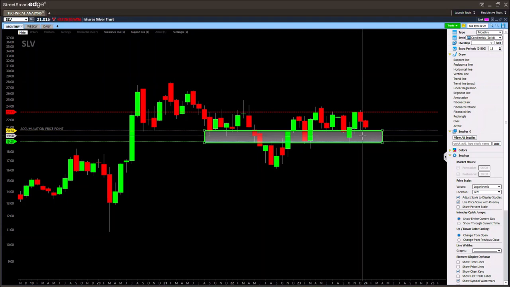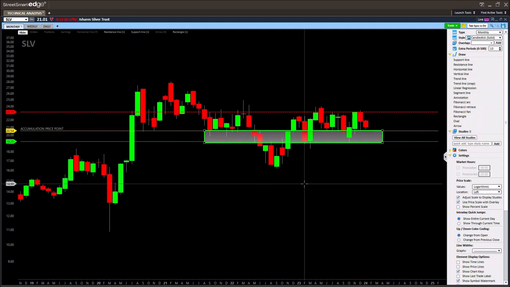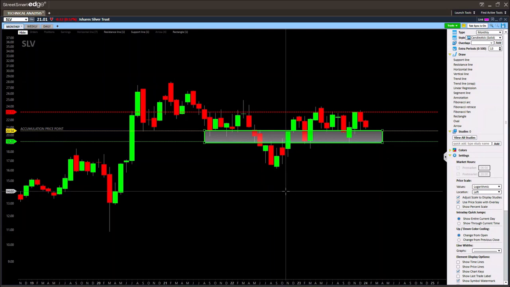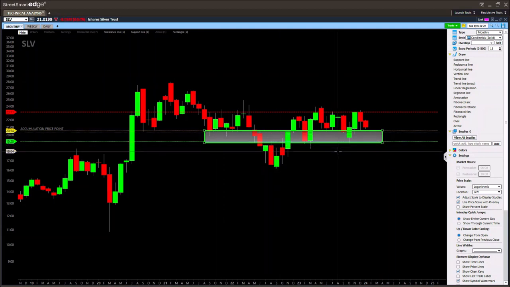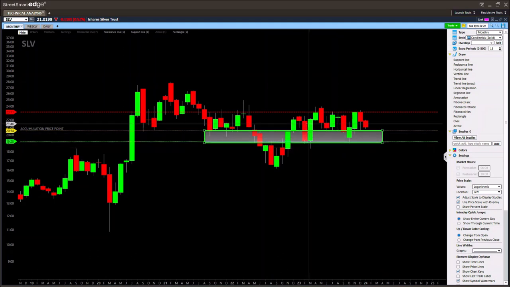Buy low, sell high. Demand zones are areas where we expect buyers to step in and push up the price of the stock. That's why the accumulation price point is there to let us know, hey, under this level, people start buying, they start accumulating for that next run up. We know that's support because that's where buyers step up and cause the stock to bounce and have these big green monthly candles.